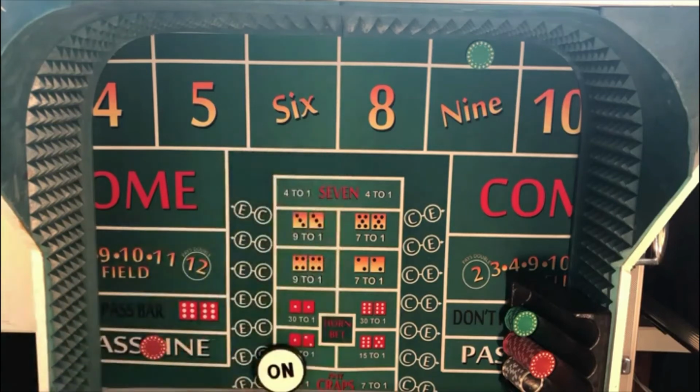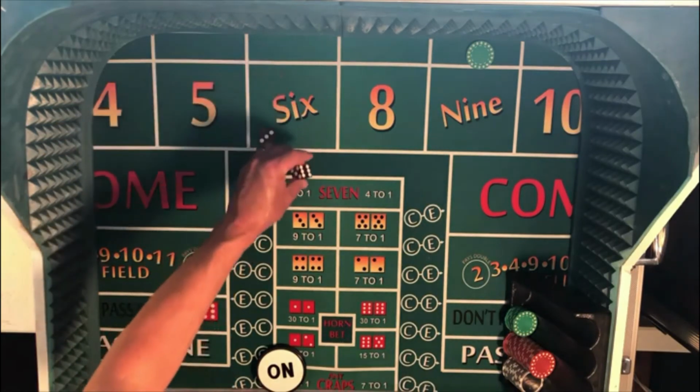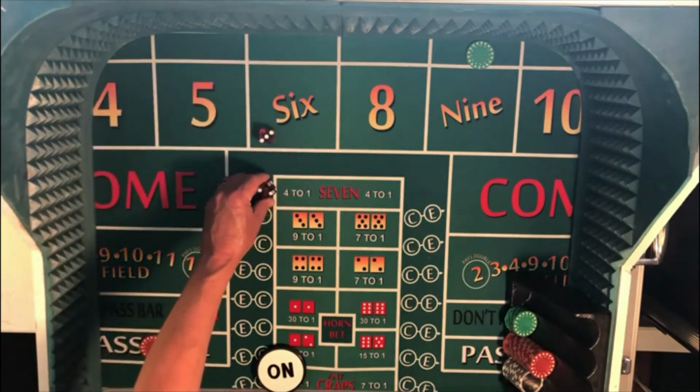So let's do it again. 4-2, 3-5 set. Dice in hand. There's another 8. Easy 8, 3-5. So this has turned into quite the throw.